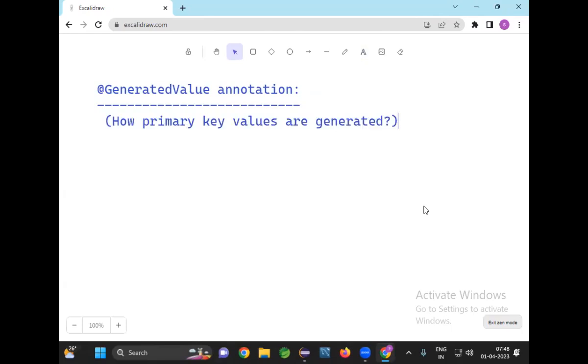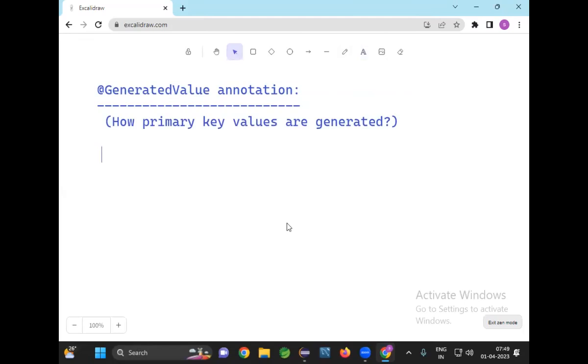So there is an annotation called @GeneratedValue. Basically, this annotation is used to define a primary key generation strategy.